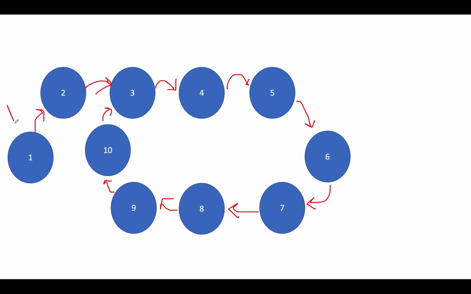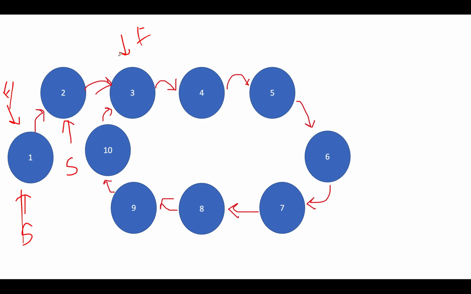In this technique, we take two pointers, one named as a fast pointer, the other one named as a slow pointer. The fast pointer jumps by two locations, the slow pointer moves by a single location. So let's get started. Both of them right now are pointing to the head of the linked list, and the fast moves by two locations, so it hops to 3 from 1, and the slow one moves by a single location, it hops to 2.